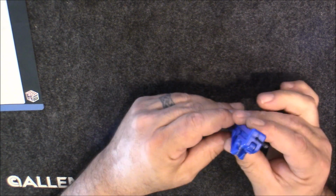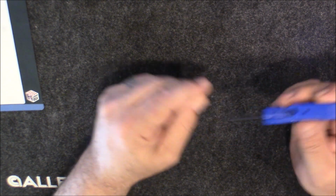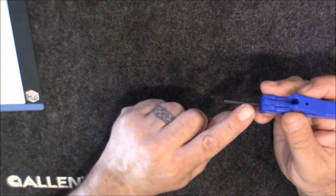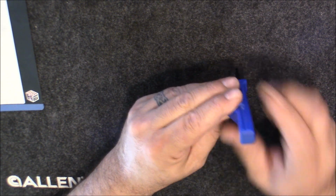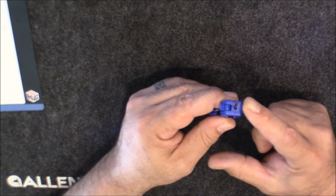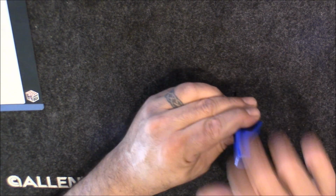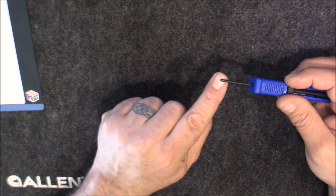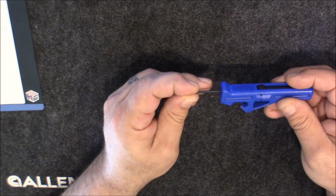The only negative I've heard about this tool, it feels like a cast piece. It's got some weight to it, so you probably wouldn't have to tap it with a hammer. But if you had to, it's got a nice flat section on top that you could tap with a little hammer to get those pins through. The only negative I heard was that if you don't use it as a punch and you try to pry with it a little bit or over hammer it, it may have a tendency to bend. But if you use it appropriately, you shouldn't bend this piece here, and even if you get a little wobble in it, it might not be too bad.